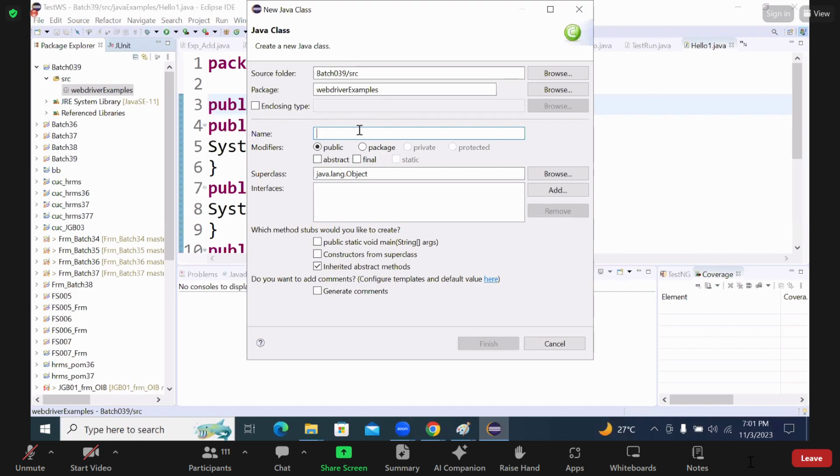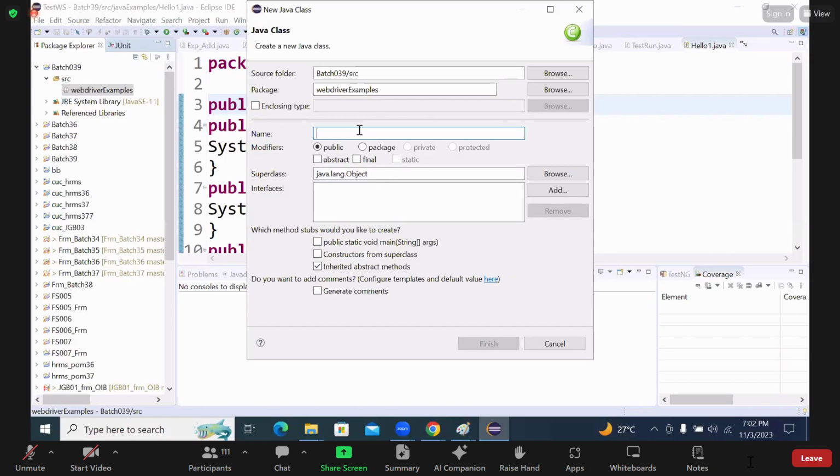When you refer to our manual test case template, according to the test case template, what is the first column? Test case ID. According to our test case template, the first column is the test case ID.